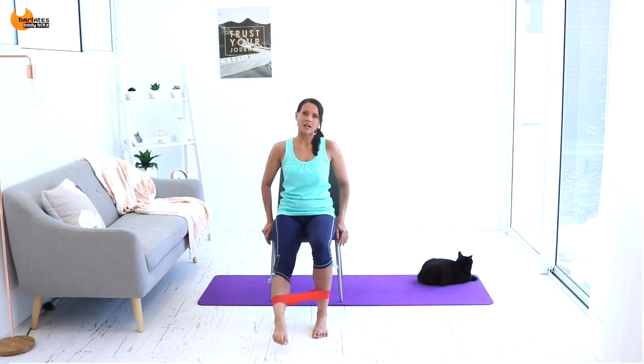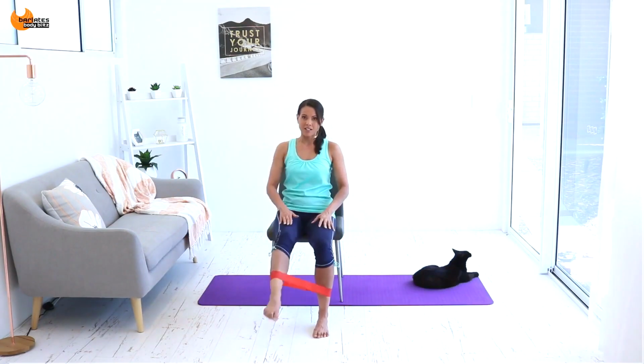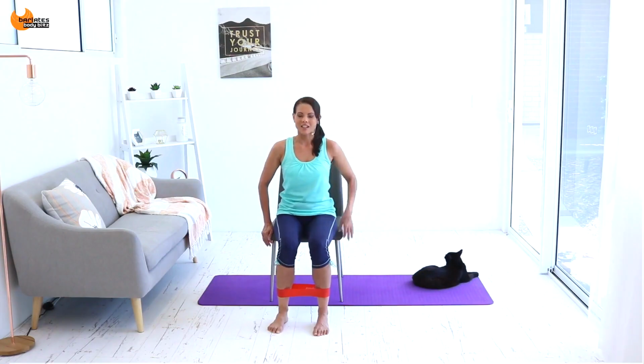Up and down. So if you can, try to get your leg in line with the other knee. Keep your leg up. It's not going to be as high as the other leg, so probably it needs to be high enough that you can point your toe and tap it. And 2. It's circle, stop, in, out, in, out. Take a break. We're going to do the other leg.